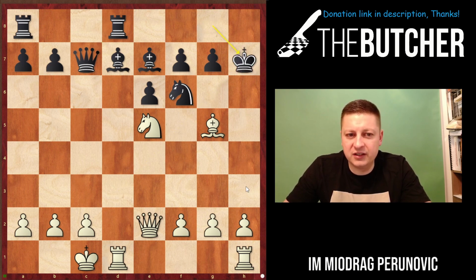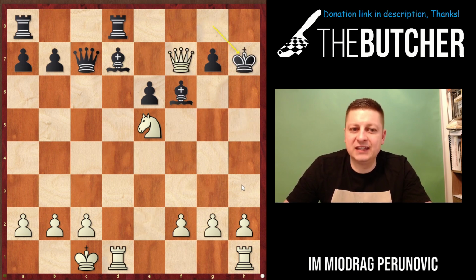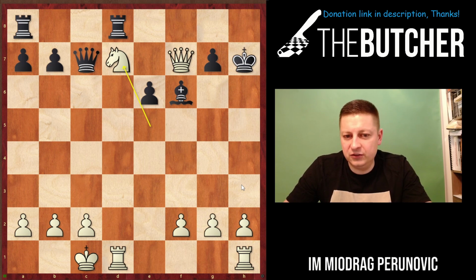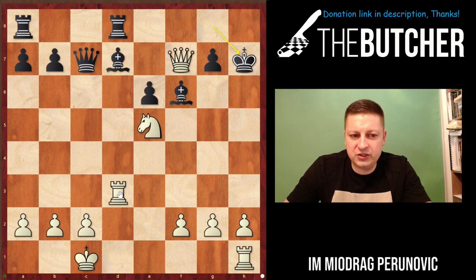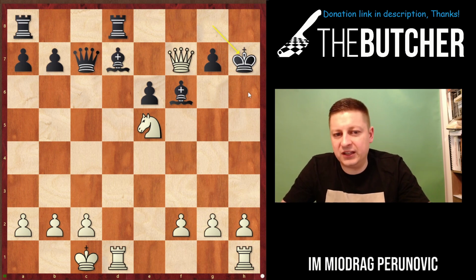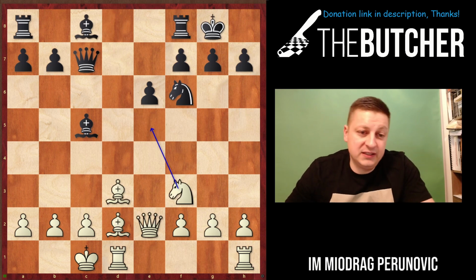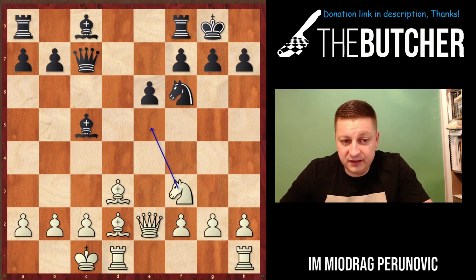So after king h7, first take on f6, then give check, then take here, and take on d7. Usually we just go with this one, but here it wouldn't work because of bishop g5 check, and then he would be able to cover himself probably. And finally, my game. My game, 25 minutes against an IM.